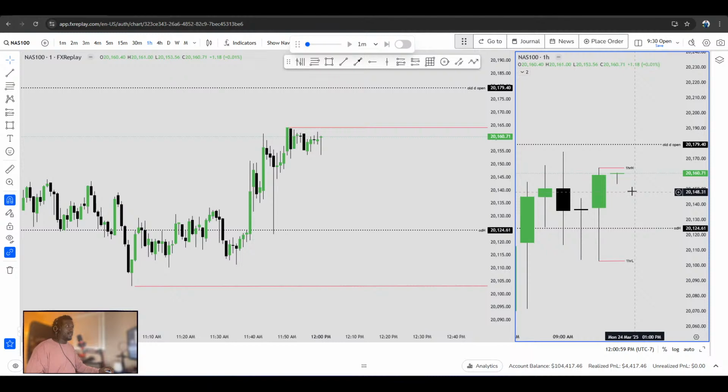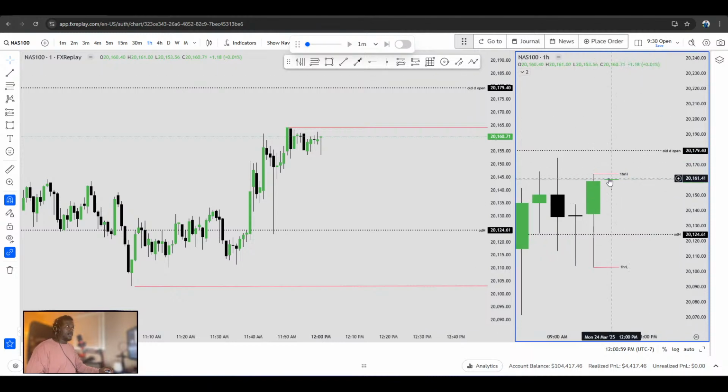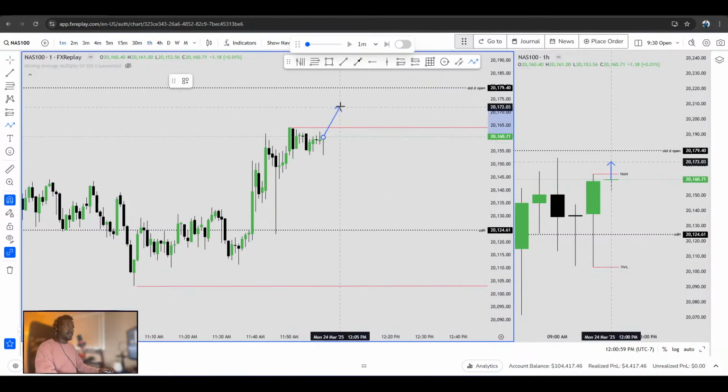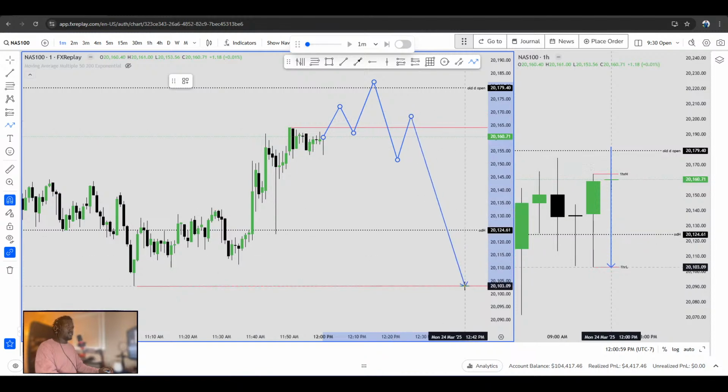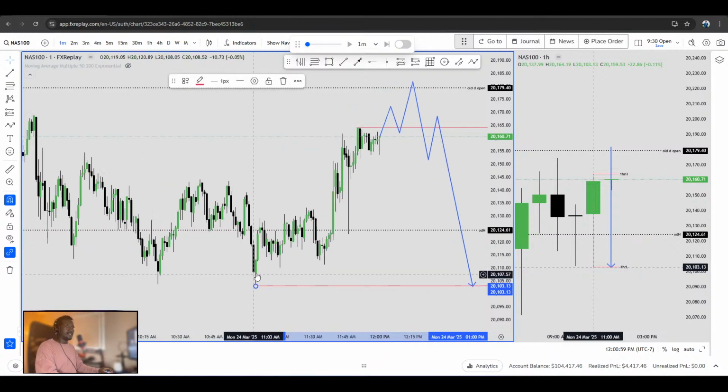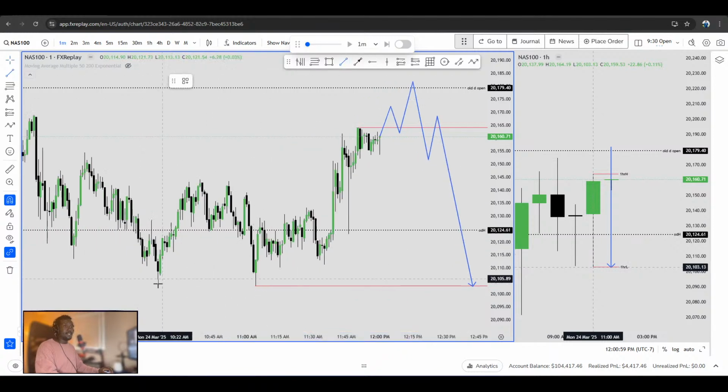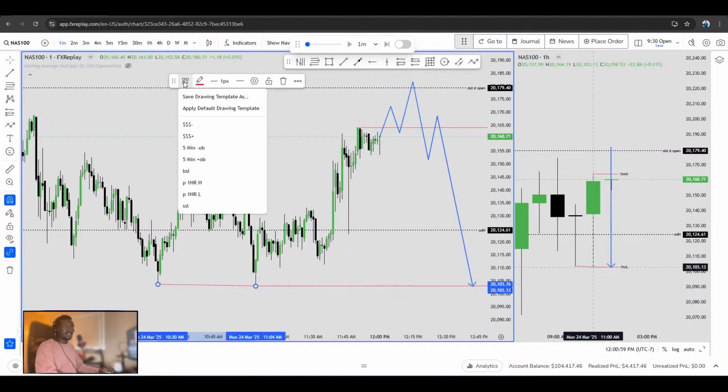If I could see something like this, that would be nice. We shoot up and then keep going up and then come to that spot, and then we see some rejection to the downside, and that will be our bounce zone over there, and then see if we can come back to tackle these lows here that I think are looking good. Let me mark them actually. Those are relative equal lows.